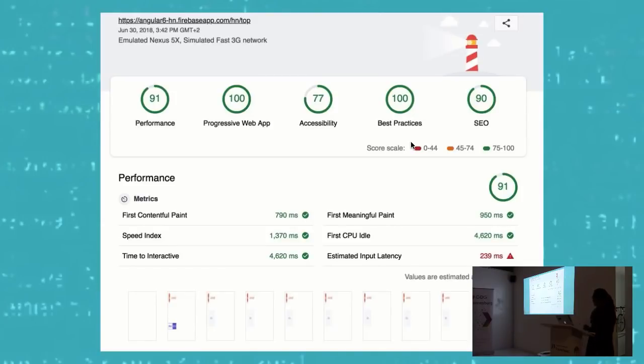I think the key metric for me for this screen, and not just for me but for most applications, is time to interactive. What that means is, how long does it take for your application to get to a state where it's responsive to user input. So you want to have that definitely in the green. In fact, right now it's 4.6 seconds. If it's over 10, then it'll start affecting your progressive web app metric. So this will probably go down to around 70 or something like that. And then at the bottom here, you see this is a film strip. The timeline shows you how quickly your application loaded.